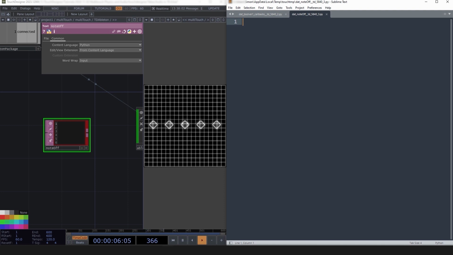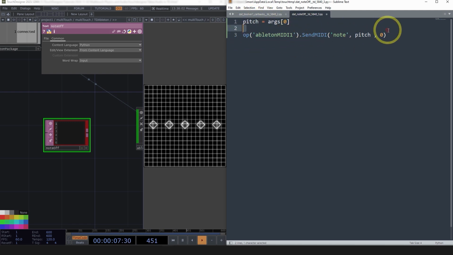So what we want to do here is a script we'll run, and we want to pass in our pitch so that we know what note we want to turn off. We can do that with the arguments. So args, square bracket 0, means the first argument we pass will be pitch.